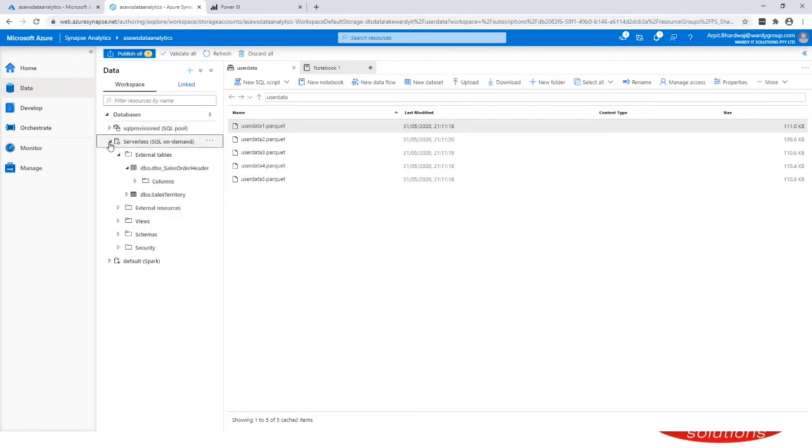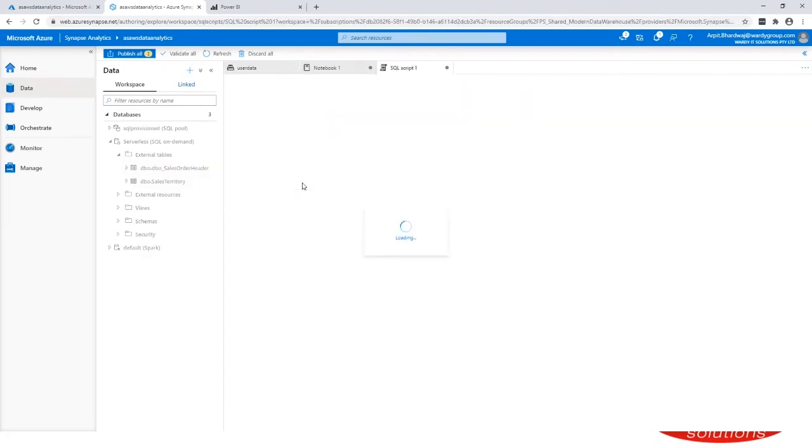Now, if I extend the SQL on demand feature, I would be able to find some external tables which have been created. At any stage, I can click onto an external table and generate a new SQL script. This is where we would be talking about the experience where you can be code first or code less. Both experiences can be used equally within the Synapse platform, and I'll show you how. But this is where I can simply go into one of my SQL provisioned tables, and using the serverless compute, I can run a SQL query.